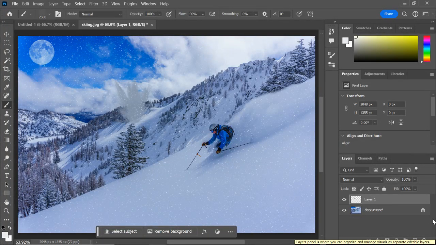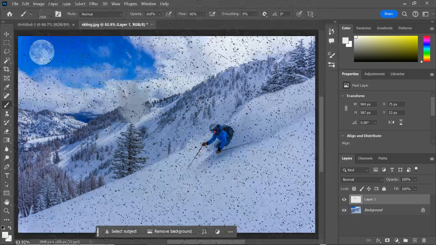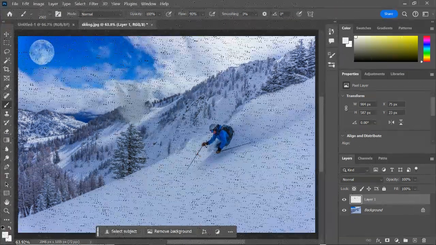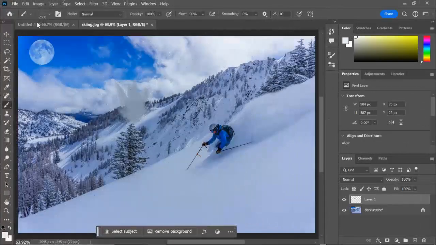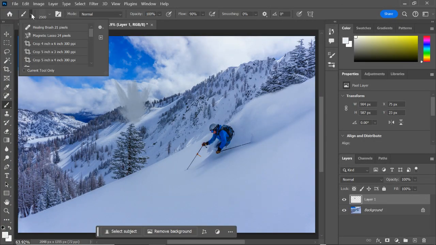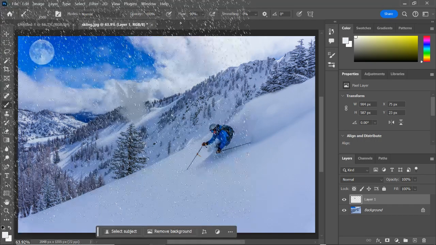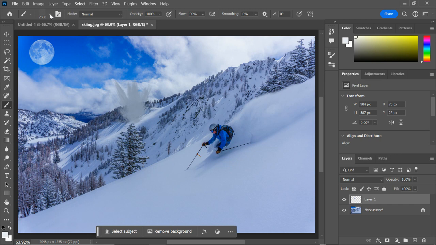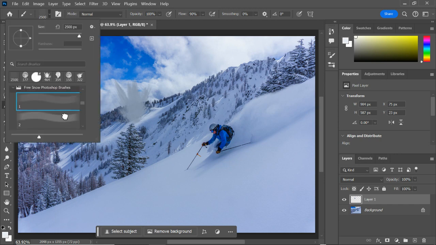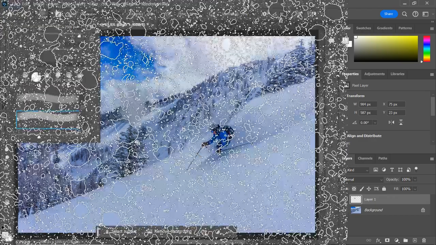Yeah, that doesn't really look like what I want. Okay, I'm going to go Control Z on this one. Also, by the way, guys, I can change direction on it. I'm going to show you in a second. Let's go ahead and grab another snow brush. If I can find where I put it. There we go. 2, 3. This one seems brighter.